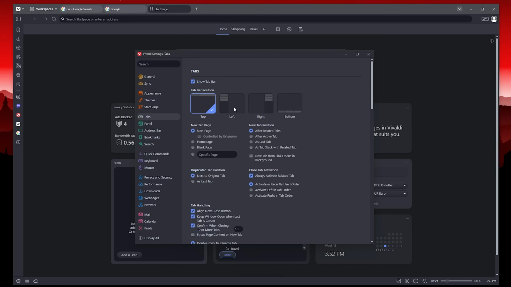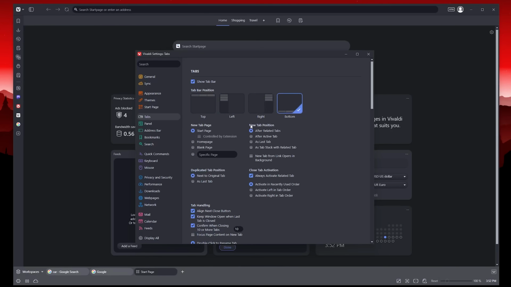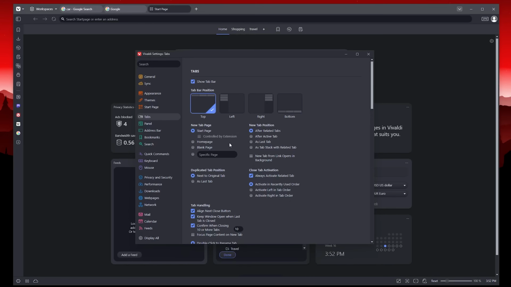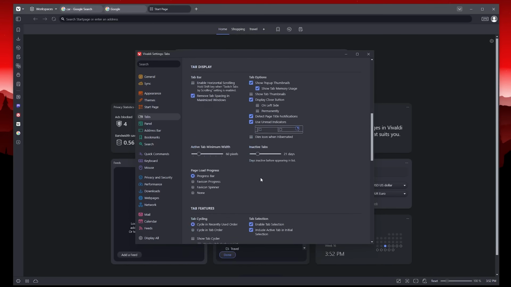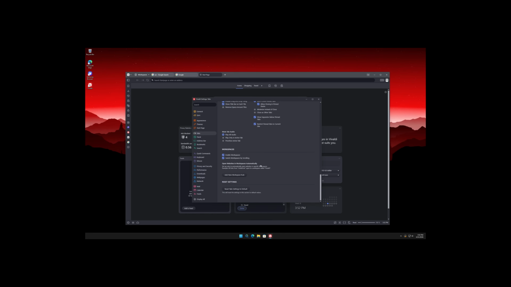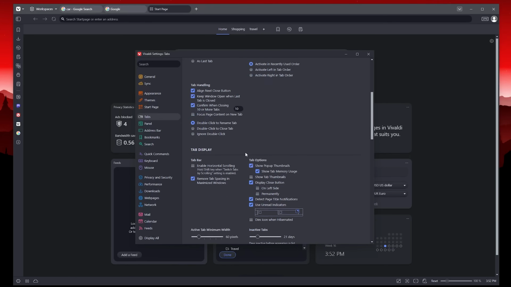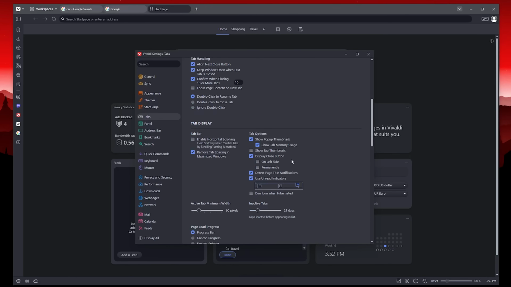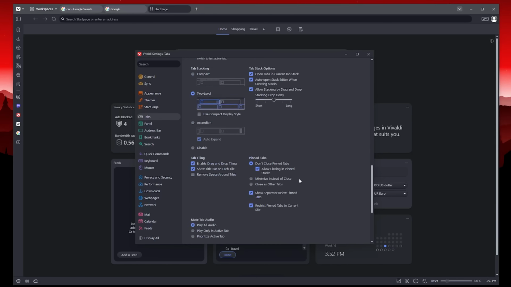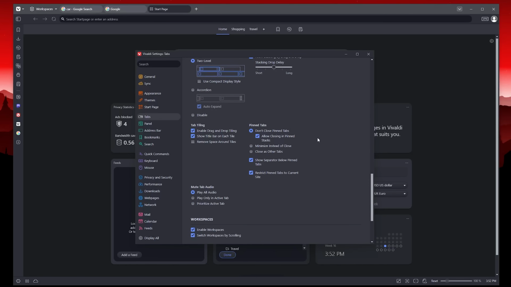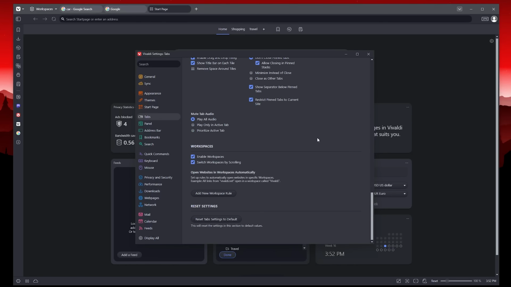You've also got tabs. You can change your tabs to go on the left, right, or bottom. Honestly, I would leave them at the top. I think they look weird on the bottom. You could definitely do that though if you're, I don't know, you're crazy or something and you really want them on the bottom. You could probably get used to it after a while as well. But this is all just basic tab handling and tab displays. I don't know if this is buried in Chrome and Firefox, but I have not seen stuff like this. So this could definitely, maybe not necessarily be new, just something that is a little more versatile and allows you to actually change it unlike some other browsers.